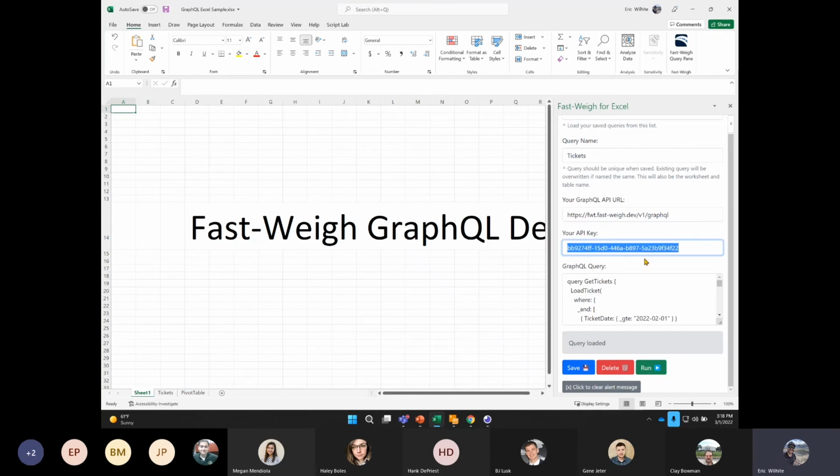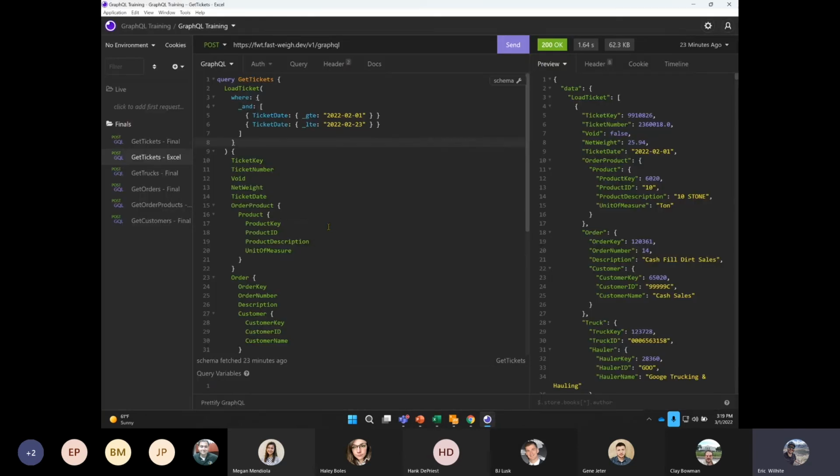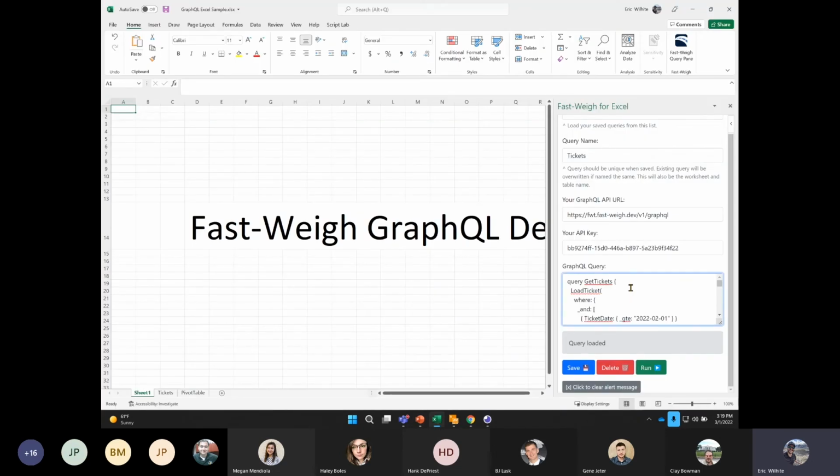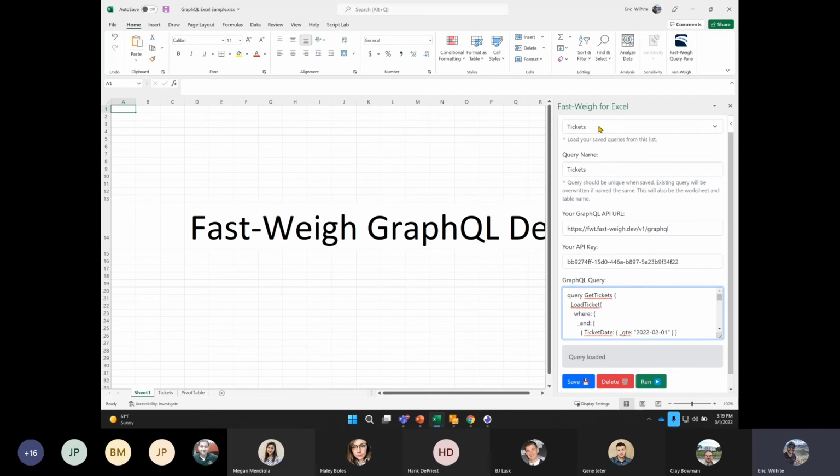Now in this case, this API key has already been disabled, so you can try to copy it and use it, but it won't work. You can use your own API key in here, and it will work against your data and your data alone. And then you've got a GraphQL query. So, any query that you've written, again, not going to get into actually writing it because there's no time today. You could take that query, dump it into here, save it, so that way it's a rerunnable query.